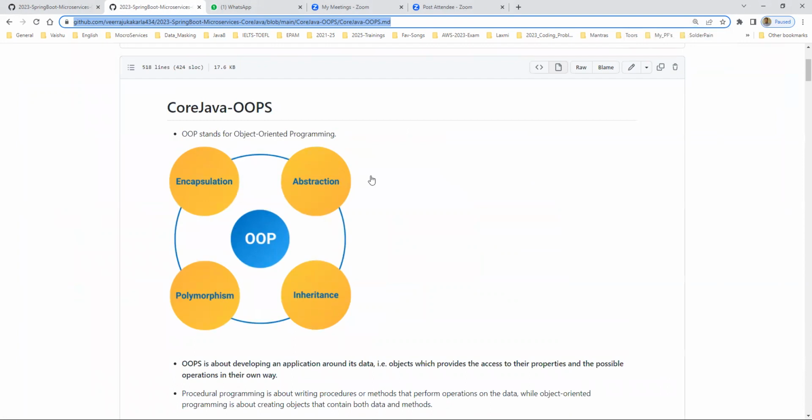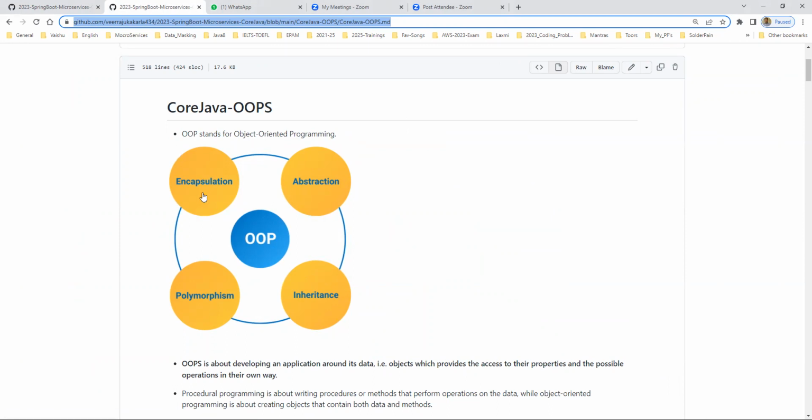So these are the main four concepts. One is encapsulation, the second is abstraction, the third is inheritance, and the fourth is polymorphism. Today we are completely discussing these four, the interview questions coming from here, and the coding examples for each concept. As we know, OOP stands for object oriented programming. The S means we can add a plural, right? That is the reason.